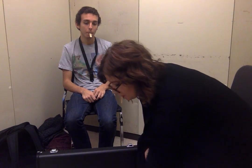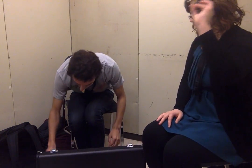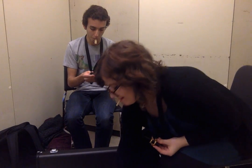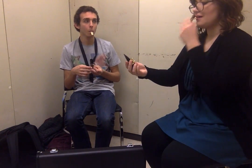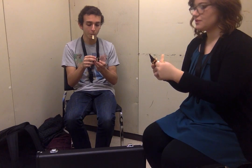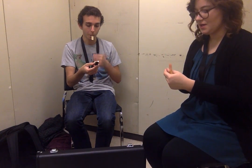So then, take out this little piece. Take the cover off. Right there. Now this is called a ligature. The screw should be facing towards the right. When you unscrew them, it loosens it. Obviously, when you tighten them, it tightens it up.